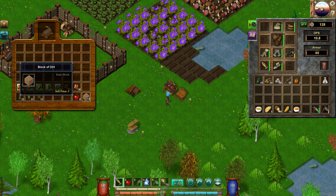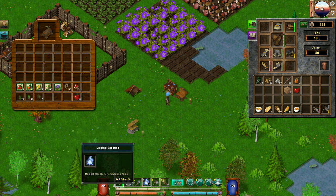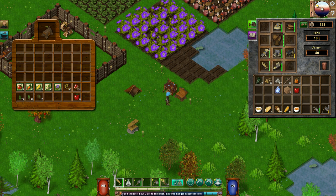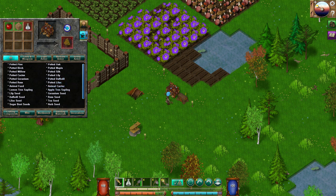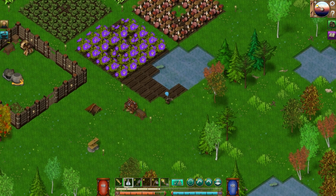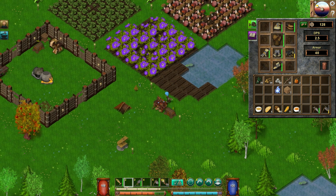I do have some dirt and some apples, so I'm going to show you how to make an apple tree. This glass jar we need because we need to fill it up with water. There's magical essence here for enchanting items — I probably got that off the bee, that's cool. So to make an apple tree is very very easy: you basically go here, pick apple tree sapling. We need the bottle of water — you pick your bottle, go over the water, right-click, and it's a bottle of water. Now we can make the apple tree sapling.